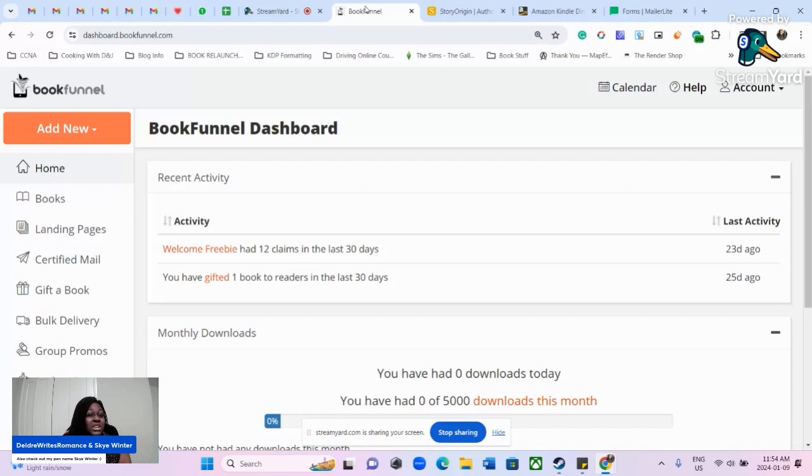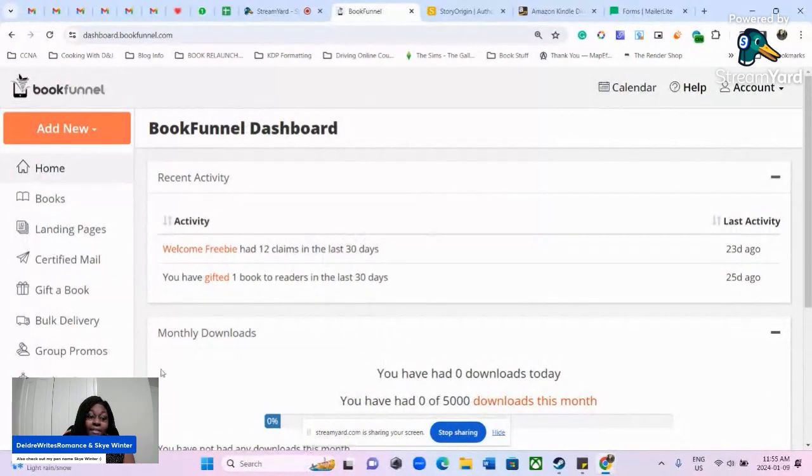And of course, Gmail, Yahoo, and the email service providers that are meant for free usage or personal usage have limitations. So the 2 services that I use to streamline this process, or I have used in the past, are BookFunnel, which is this website right here. This is what you see when you log in to the platform.